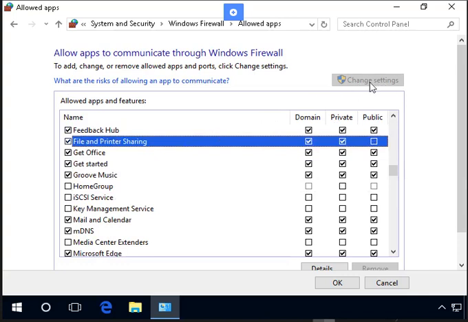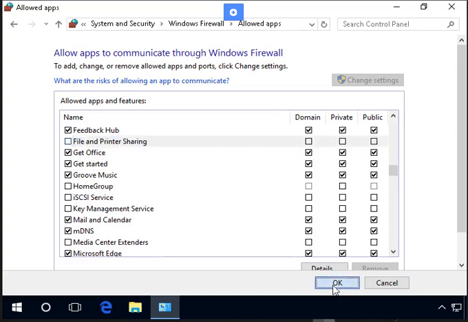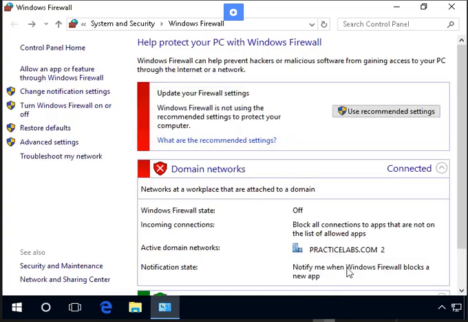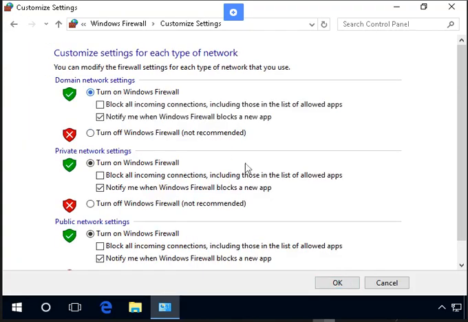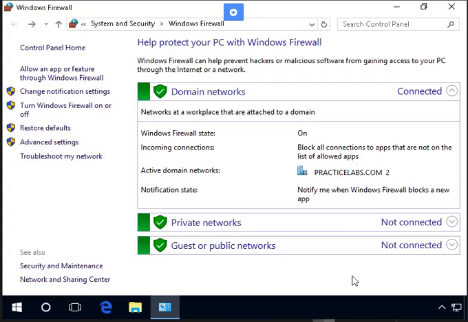If the change settings option is enabled, you have to click here to modify anything, to edit the firewall rules. So I have to remove the file and print sharing. Then click OK. So you will now turn on the firewall. You can see the firewall is turned on already.